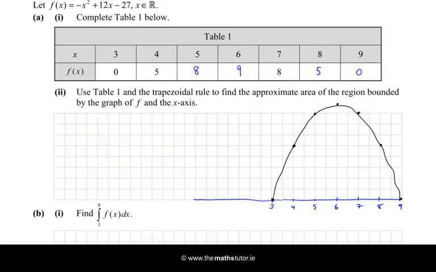Now the trapezoidal rule generally uses these vertical lines, and it's the heights of those vertical lines. But they're just the y-coordinates in this instance. So we have all of those. And they'd be listed as y1, y2, y3, y4, and so on, up to the last one.